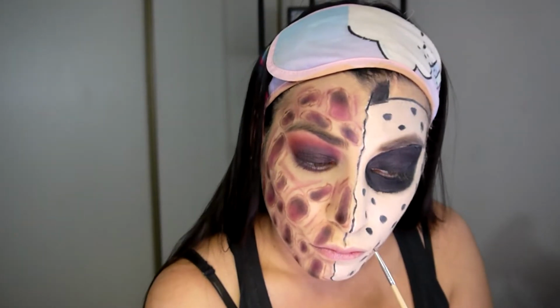Now, using a small eyeliner brush, I'm going in with Spooky from the Morphe James Charles palette, and I'm just contouring where the holes are to make them look a little bit more realistic, like a hockey mask, all over where we put the holes in.